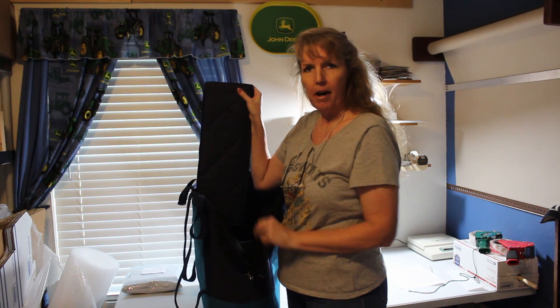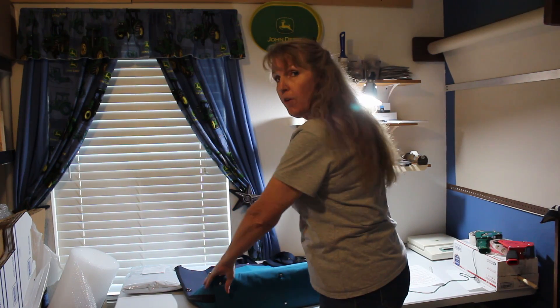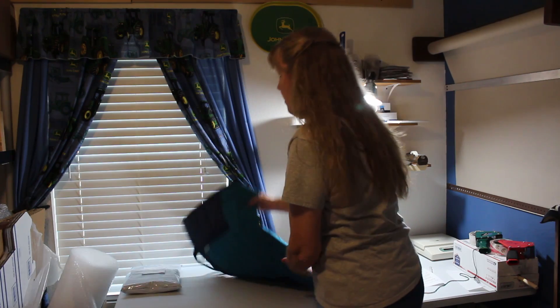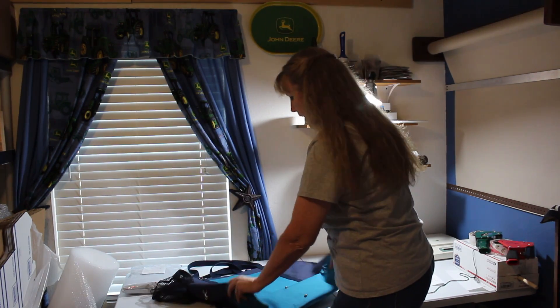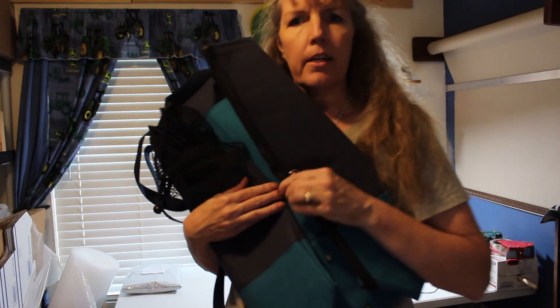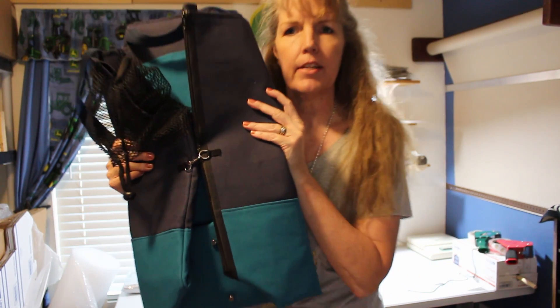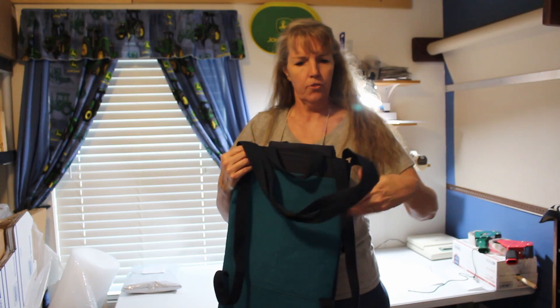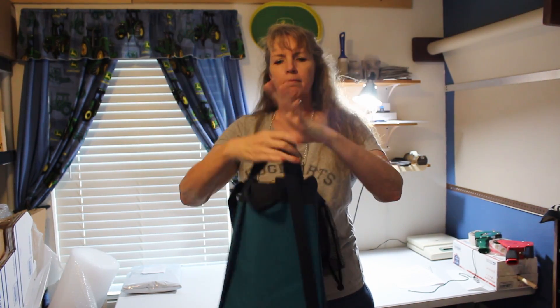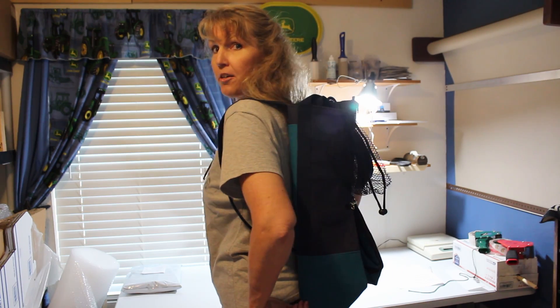Here's what we came up with. First, take the hard bottom out of the carrier and let it sit vertically inside. Then fold the bottom up and fold the sides in. There's a hook and a D-ring that you hook together, which holds the whole package together. On this side are two backpack straps. You just put this on like a backpack — and now you've got a much easier way to carry your dog's carrier with your dog on a leash.